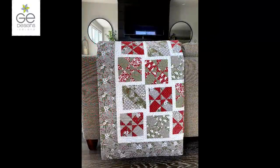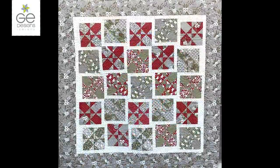So many of you knew that I was working on a prisms. So I got mine finished except for the binding. I just made a little lap sized, or like kind of a couch throw. I think it looks great on the back of my couch. Here's the size I did. So it's smaller than a lap. I just made 25 blocks, so it's a square. Nice, it could cover like a back of a couch or just a little lap quilt.